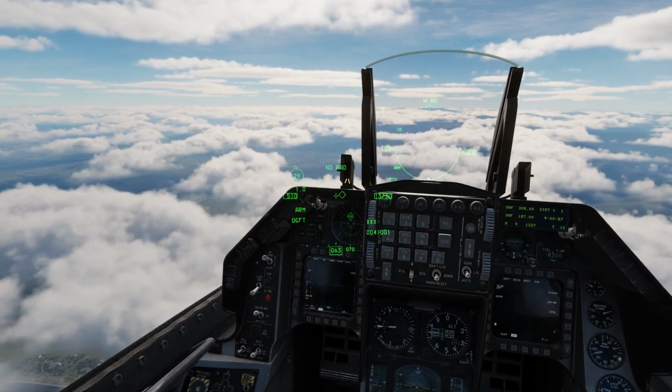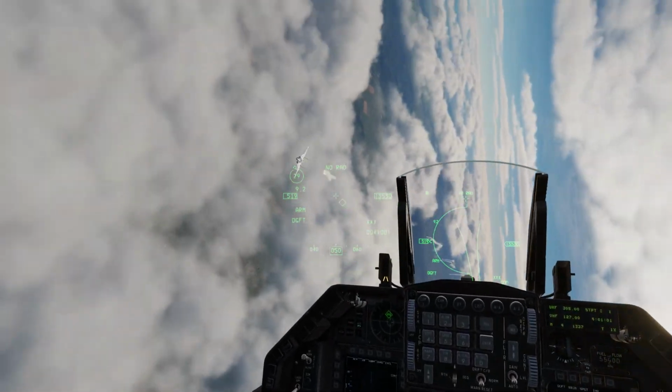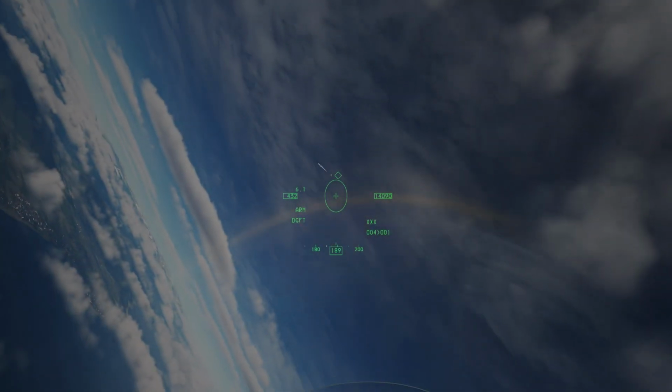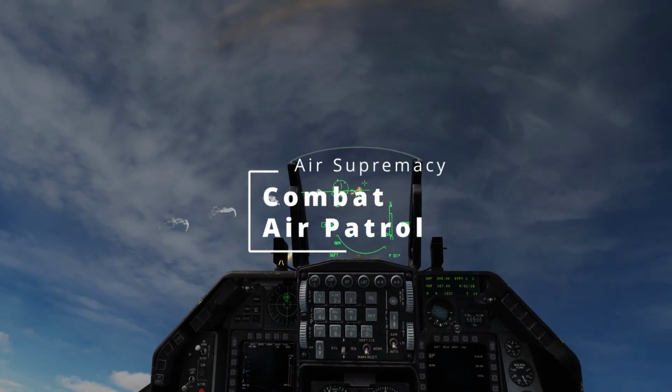On this channel, we've talked about air supremacy in modern air warfare. It means having that degree of control where an opposing force is incapable of any effective interference with your air operations. We've also talked about how the US and NATO achieve air supremacy at a very high level. But what does all that look like at a lower level? That's the topic of this video, so let's dive in.